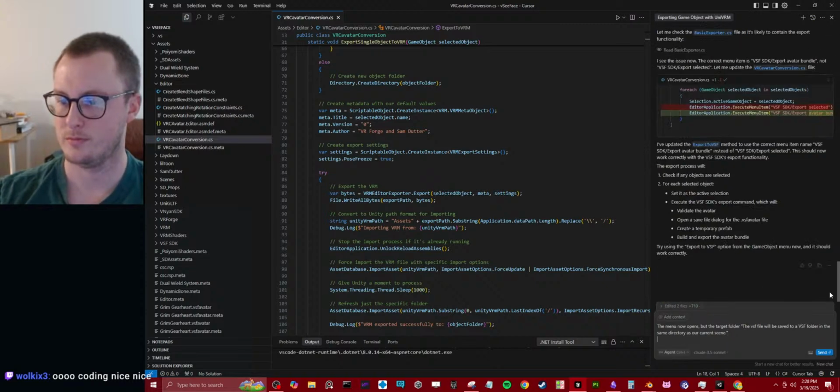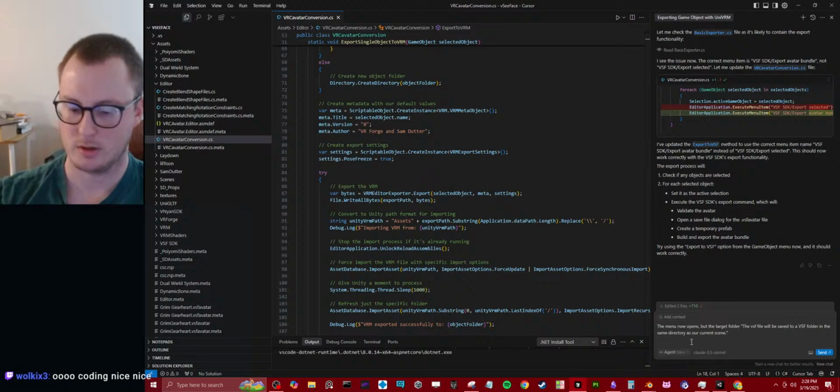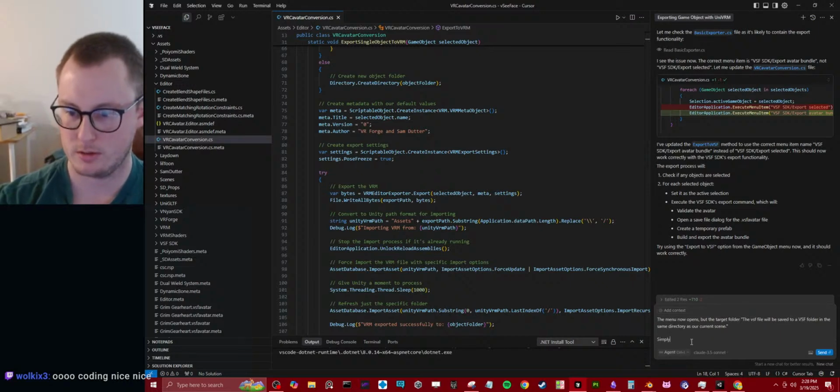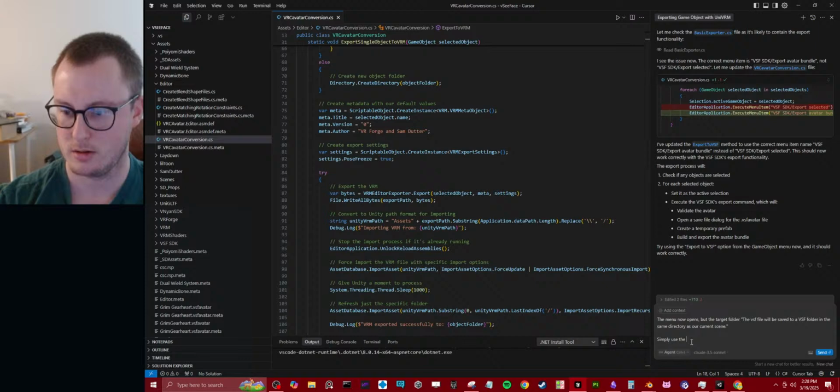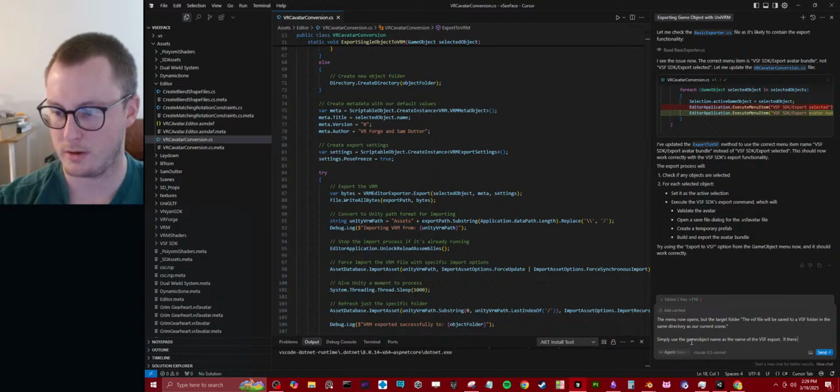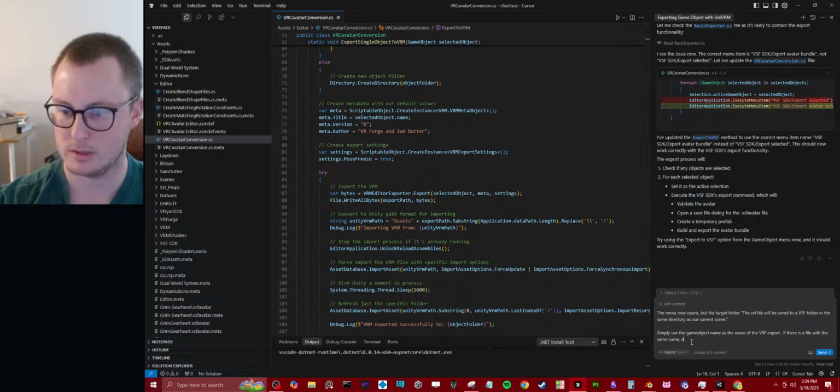Simply use the game object name as the file name. If there is a file with the same name, delete it.